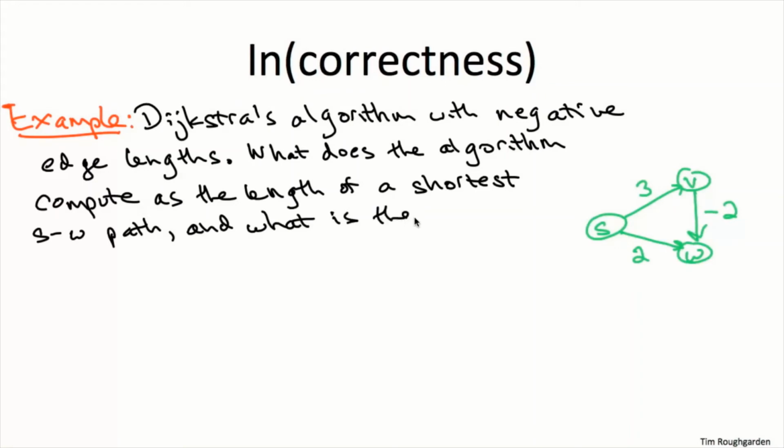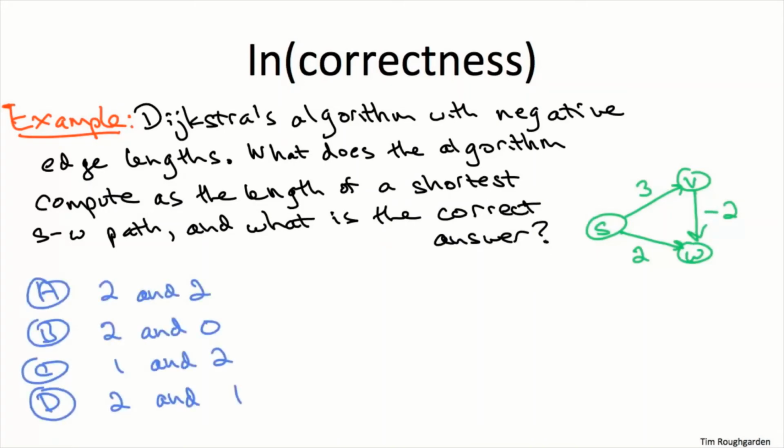So I've drawn in green a very simple shortest path network with 3 edges, and I've annotated the edges with their lengths. You'll notice one of those edges does have a negative length, the edge from V to W, with length -2. So the question is, consider the source vertex S and the destination vertex W. And the question is, what is the shortest path distance computed by Dijkstra's algorithm? And you may have to go and review just the pseudocode in part 1 or on the web to answer that part of the question. And then what is in fact the actual shortest path distance from S to W? Where as usual, the length of a path is just the sum of the lengths of the edges in the path.